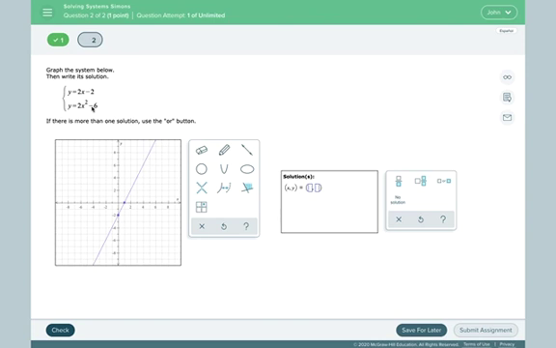All right, I kind of wish we would have had something a little different, but we don't. My vertex for this one is going to be, my x-coordinate is going to be 0 because there's nothing here. And then my y-coordinate is going to be -6. So we're going to go down to 0, -6. All right, let's put some points in.